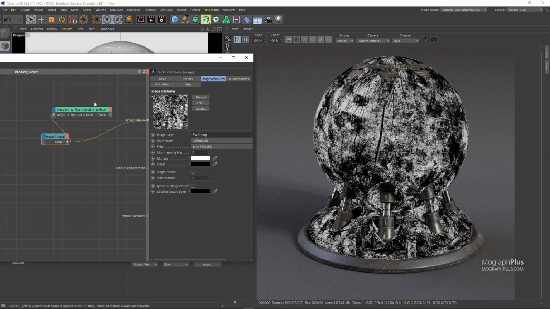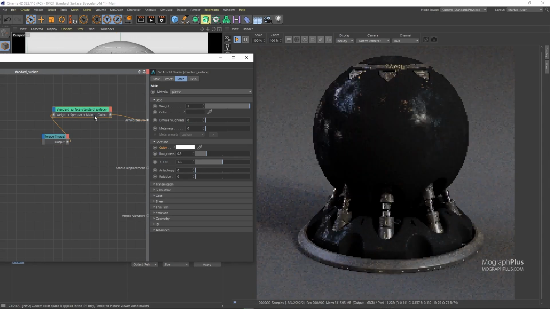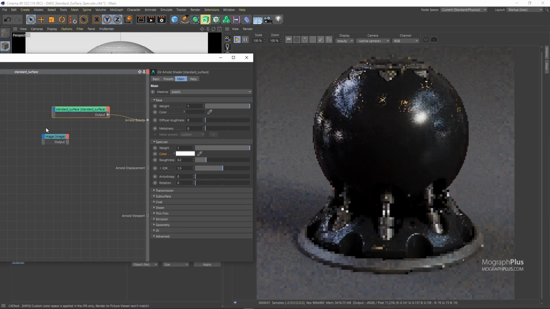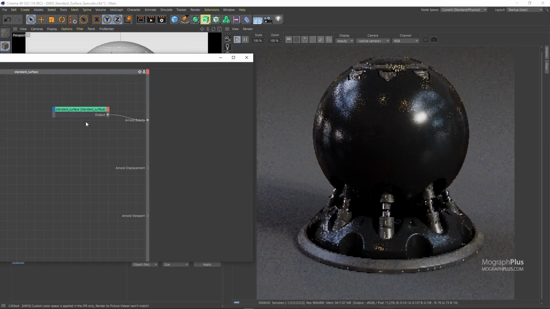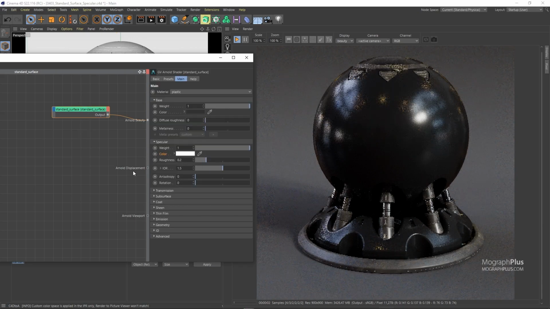For most of my shaders, I tend to leave the specular weight and color to 1 and white respectively, as it is both easier and more accurate to add variations to the specular reflections using only the roughness and maybe the IOR values. We talk about this more in that how-to lesson. For now, let's disconnect the image and delete it. Set the specular weight to 1 and color to white.